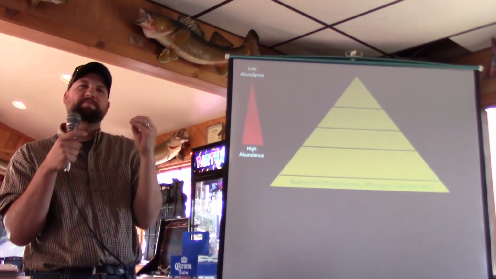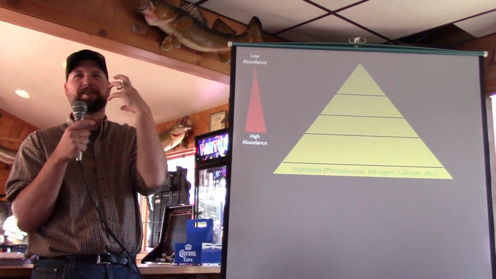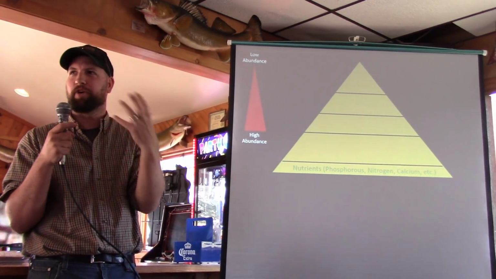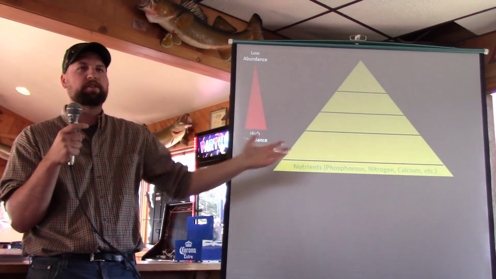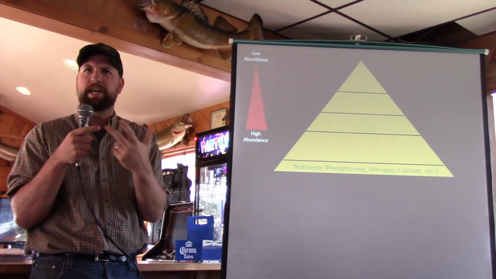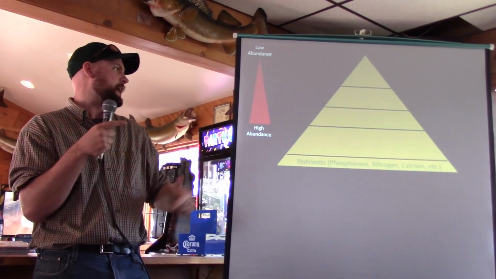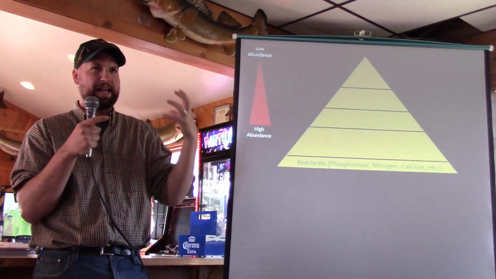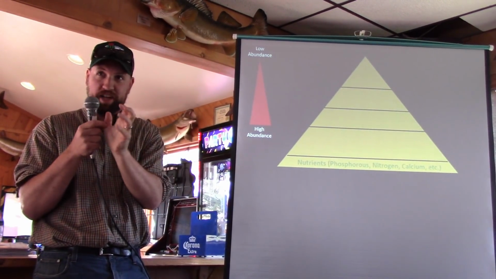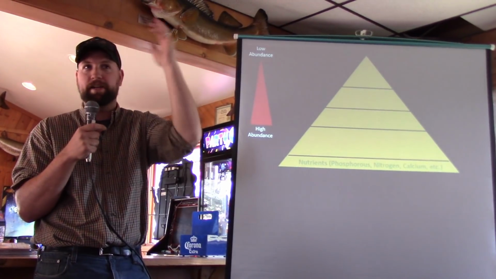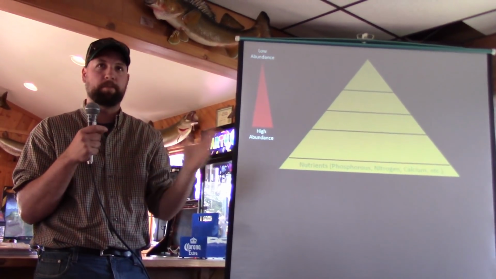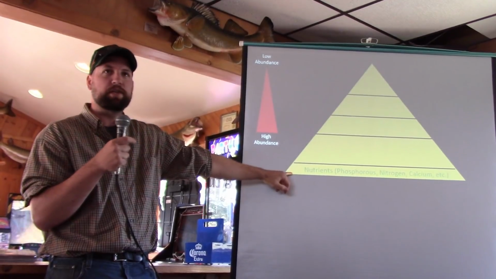But there are elements, there are nutrients that are very important to growing life, any life, but also in a lake ecosystem. So phosphorus, nitrogen, carbon, iron, magnesium, potassium. These are the things that we have to put together to make ourselves, and fish and zooplankton and aquatic plants. They're all doing the same thing. We're all part of the same game, really. So nutrients are the base.